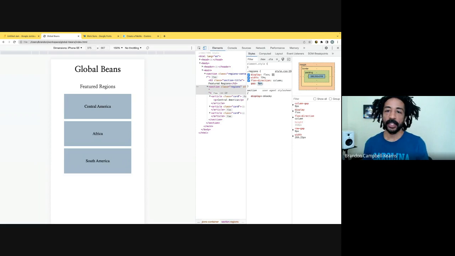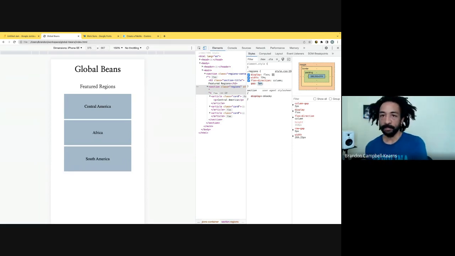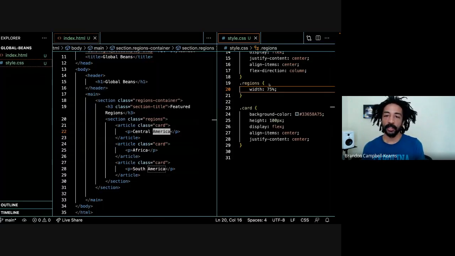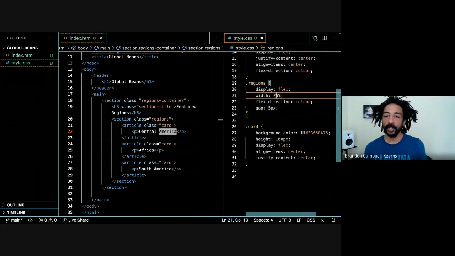Yeah, that's not bad. It's like flex all the way down. I have to implement these changes. I can just copy this and put it into the regions CSS.